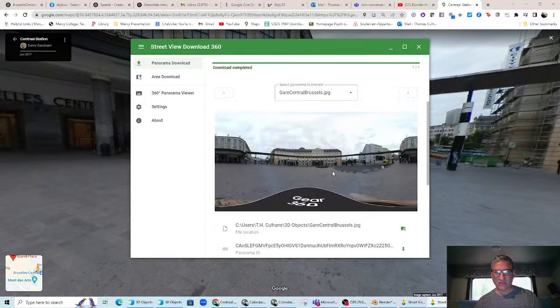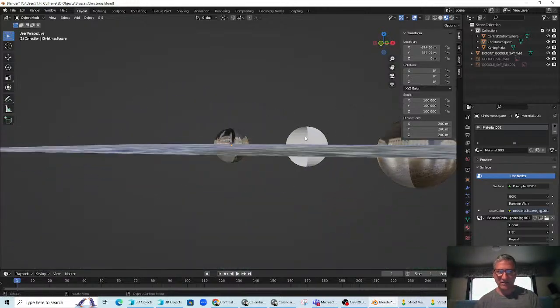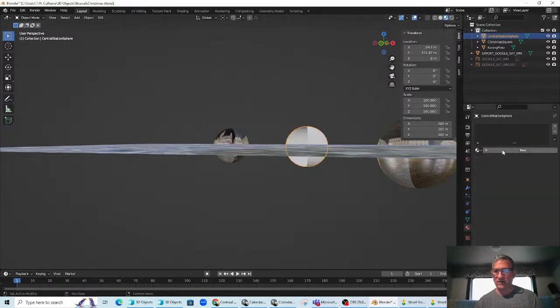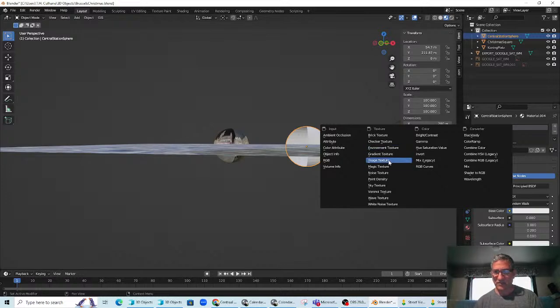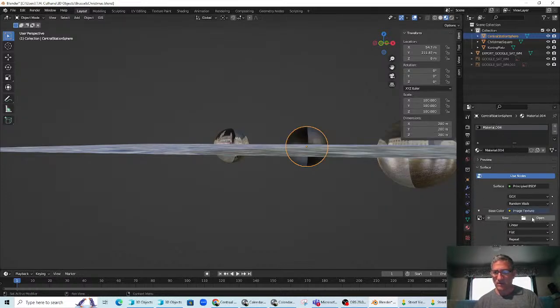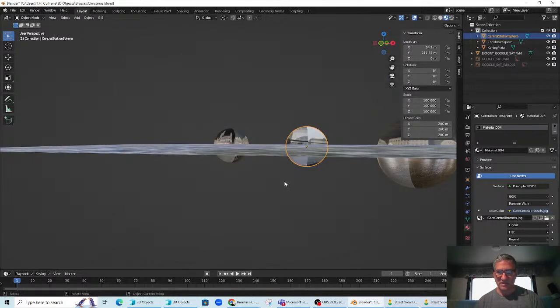So it's then very simple, because then you go back into Blender and you click on that sphere that you've created, which is Central Station Square. Click New for Material, make your base color an image texture. Open that image texture that is Gare Centrale that we just did, and there it is.